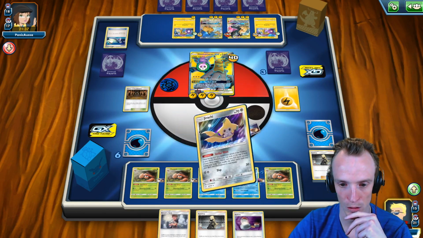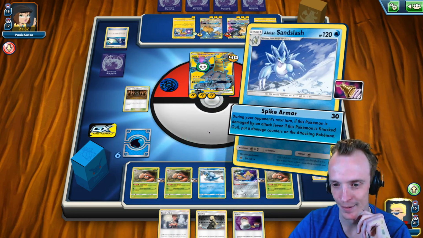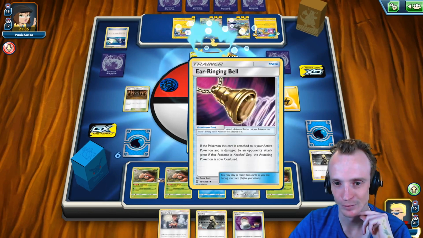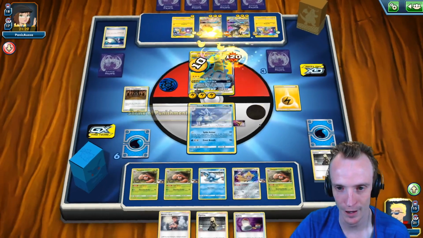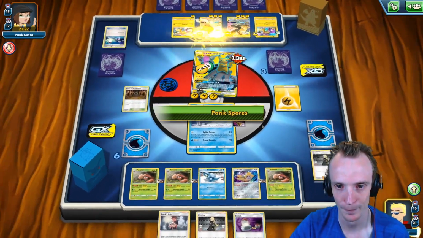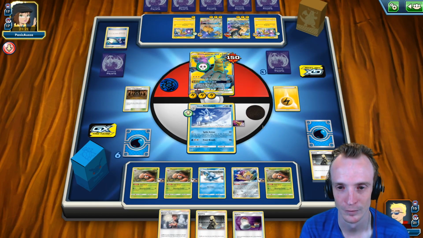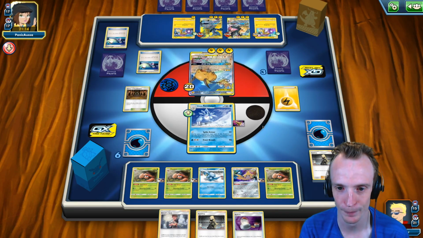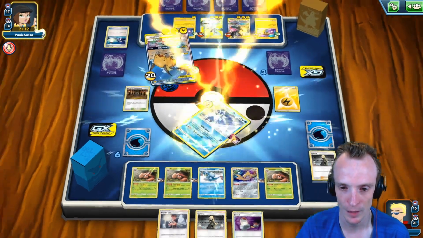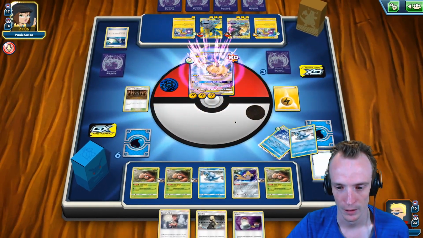Ear Ringing Bell to you. Treat to you. We're trying hard. Spike Armor. But the fact that you can just even retreat out, even if you don't have the switch here, is just brutal. But we are trying. Oh, you've got the switch card. Just to go straight to the Chuchu. And Tandem Shock. So it leaves you confused, but a lot to be desired.